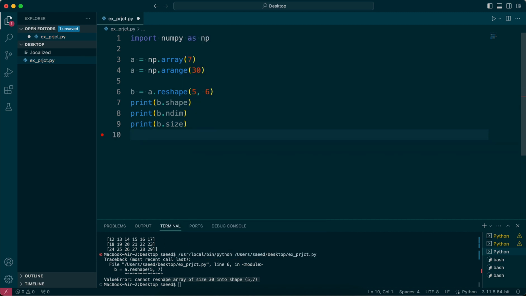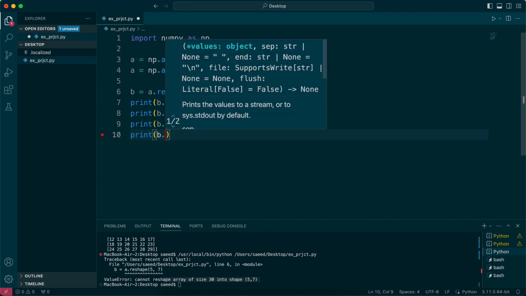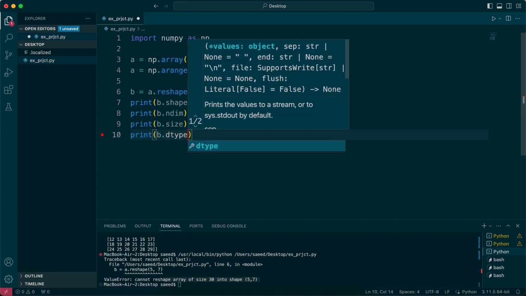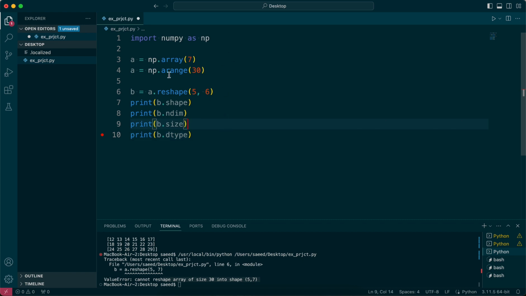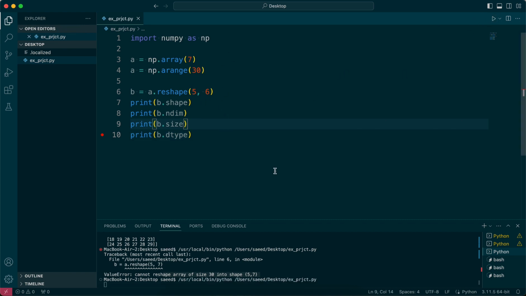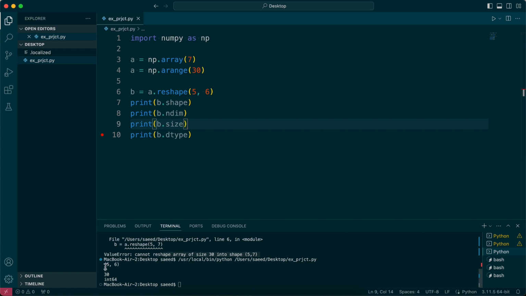The other cool thing we can see here is b.dtype, which gives you the data type, what's inside b. So if I print that now, it says the shape is 5 by 6, the number of dimensions is 2, right? We have rows and columns, and then b.size, that's the number of elements, that's 30, and the data type is int64, the default integer type for Python.